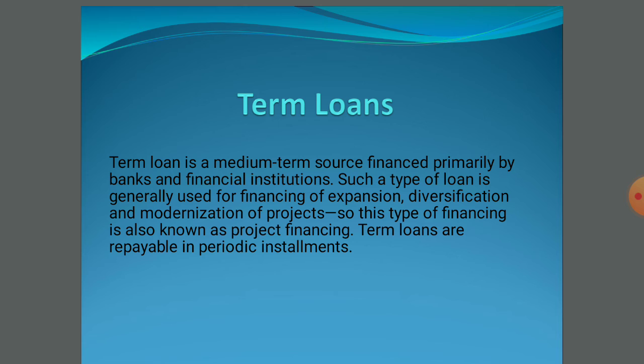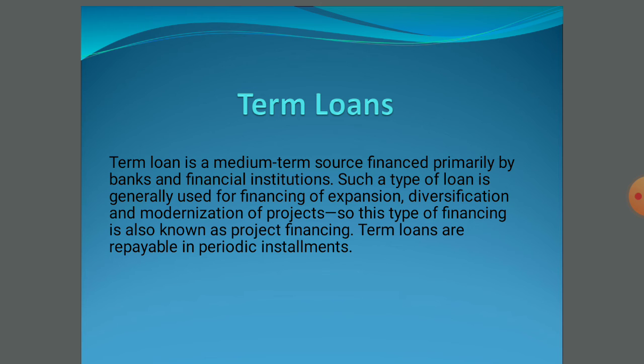Next we are going to see term loans. As we all know, a loan is nothing but a lump sum amount which we get from banks or from financial institutions. So as we can see, a term loan is a medium-term source financed primarily by banks and financial institutions. Depending upon the time duration for which we raise the loan, term loans are divided into short term, medium term and long term loans. Short term loans are generally raised for one financial year. If we are going to raise money for 1 to 5 years, it is categorized as a medium term loan, and if we are going to raise and invest money in the form of a loan for more than 5 to 20, 30, 40 years, it is categorized as a long term loan.